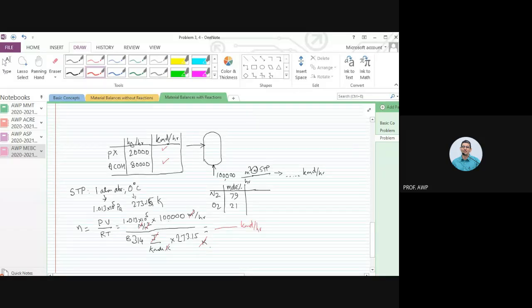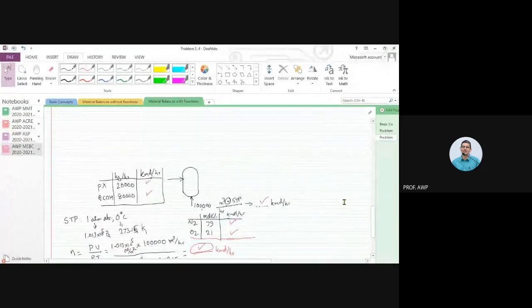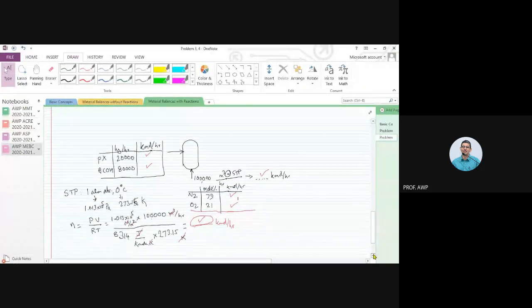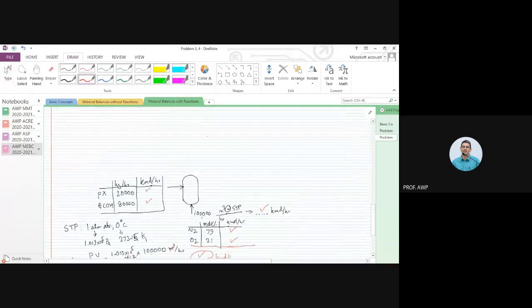Do you agree with this? Anybody has doubts up to here? So we'll be able to get this kilomoles per hour, right? And because we are talking in terms of reactions, we need to convert this also in terms of kilomoles per hour. So once we know the total kilomoles per hour and the mole percent, we can calculate these two quantities as well, right? We are not going to solve, we are just going to see how to solve. So you can solve at your own pace. The methodology is there. Anyway, the recording is going to be shared. So if you're stuck somewhere, you can always check back.